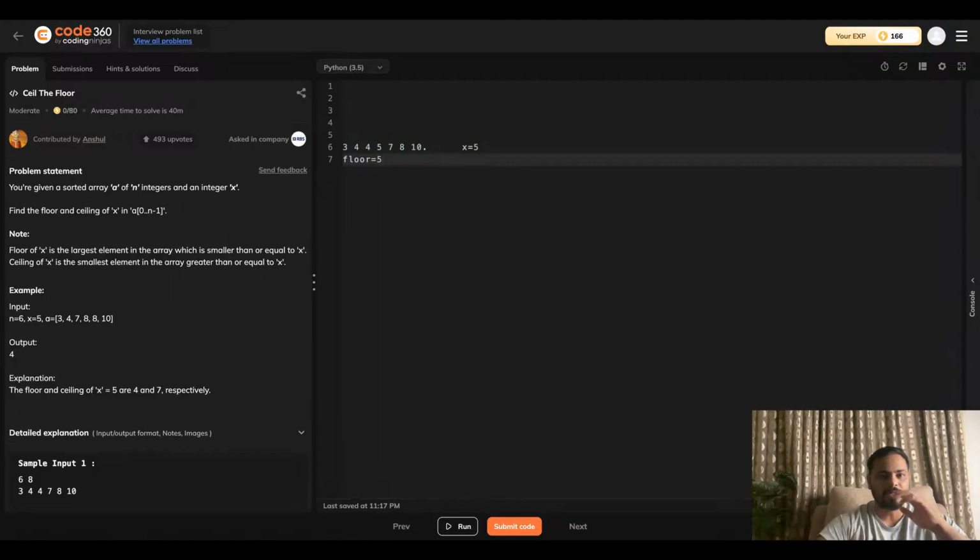But if 5 doesn't exist, or let's say I am asking for X equals 6, then the floor will be 5, right? Why? Because 5 is the largest element among all these which is smaller than or equal to X.